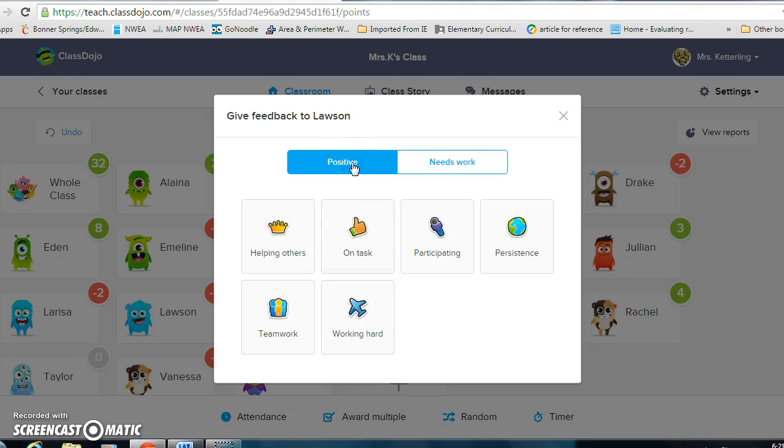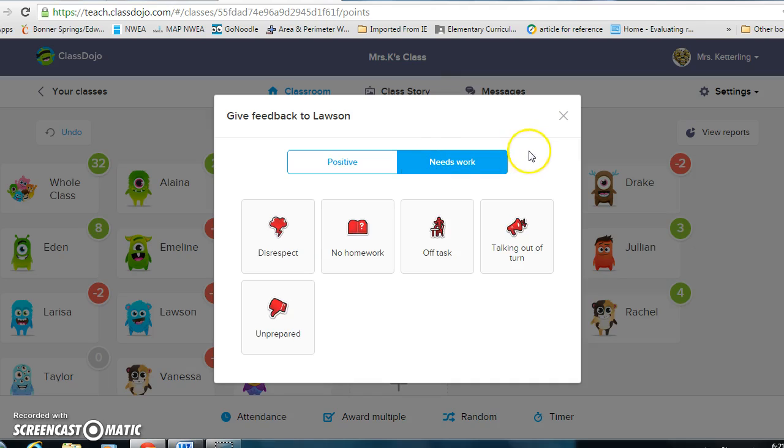You'll notice the positive categories are helping others, on task, participating, persistence, teamwork, and working hard. So they fit all of your students, no matter what their academic needs. Again, with the needs work as well, it's disrespect, no homework, off task, talking out of turn, and being unprepared. Again, no judgment on any academic needs.